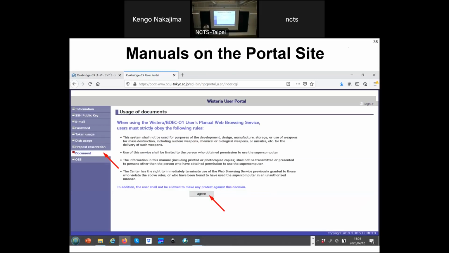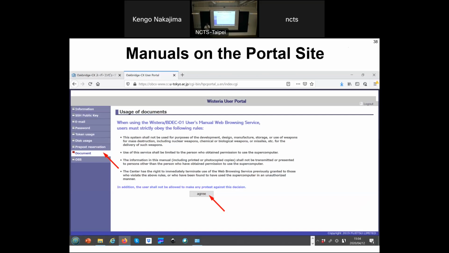And also you can access the manuals on the portal site. If you click the documents, this menu appears every time you click here, because the manual is a very important document, and only users are allowed to access it. You can download it and make a copy for your usage.